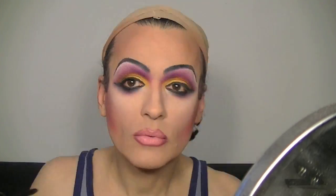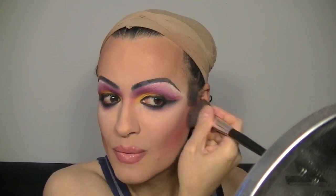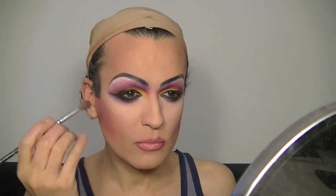Now my blush — just mixing the colors together. I always do a very dark blush, but it's because I'm filming for my videos and I have a lot of lights in my room. I add mascara, my false eyelashes, and my contact lenses, and my gorgeous gloss, plus more details here and there. And that's it — I am done!